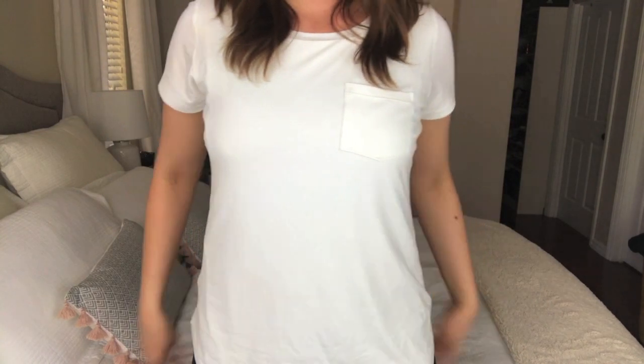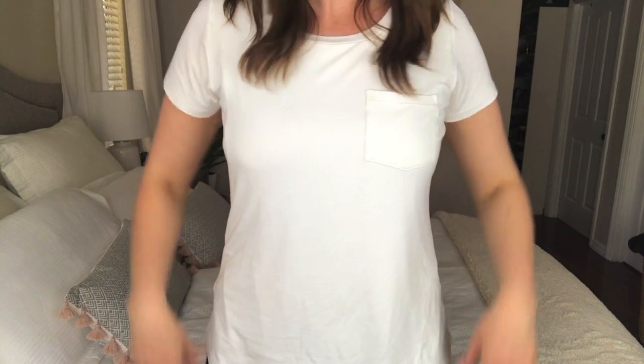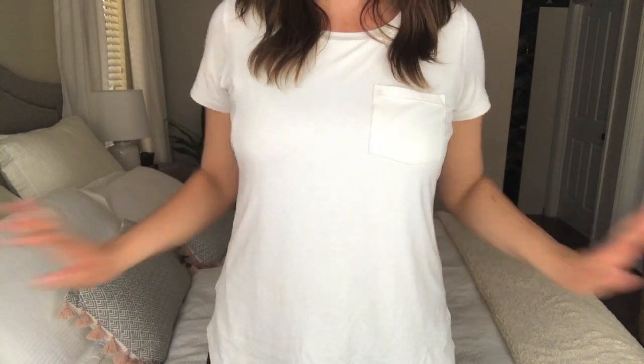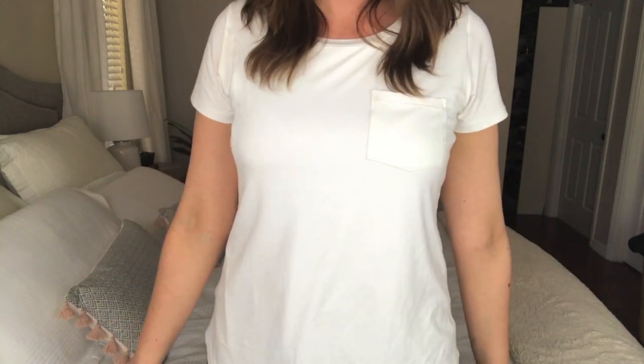I find with a lot of white t-shirts the fabric becomes really see-through, which is not always the look you're after. Sometimes you just want to wear a white t-shirt and have everything covered and not be able to see your bra. I also love the fact that it's a really relaxed cut but still very feminine. It's a really relaxed cut but you're not losing too much shape — I still have a bit of an hourglass shape through my waist. I feel really, really comfortable but I still look feminine and stylish.